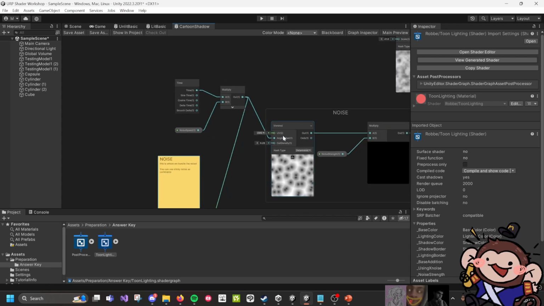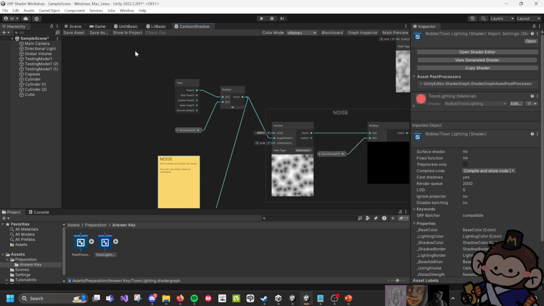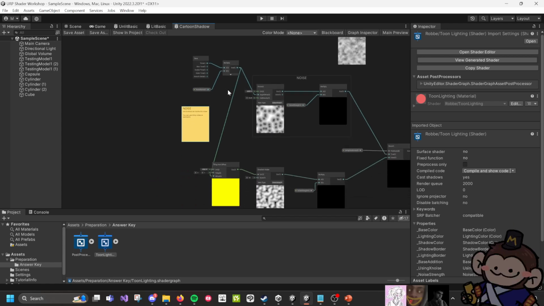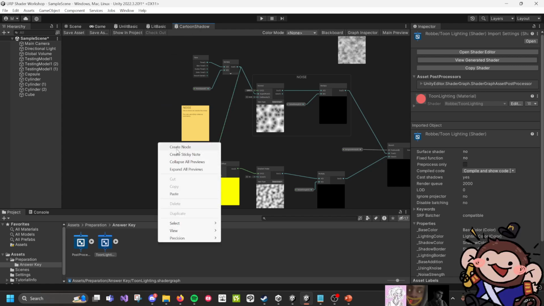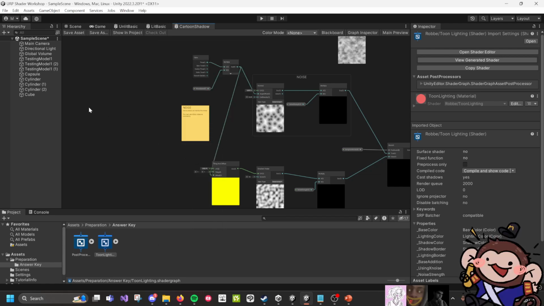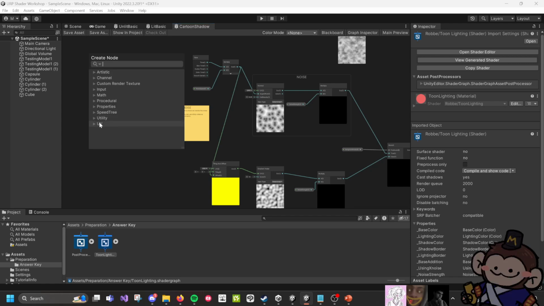It's just the same as a Voronoi. Do we copy it or use the same one? You can do whatever. It's all the same in the end. I use the same one, but you can do whatever.